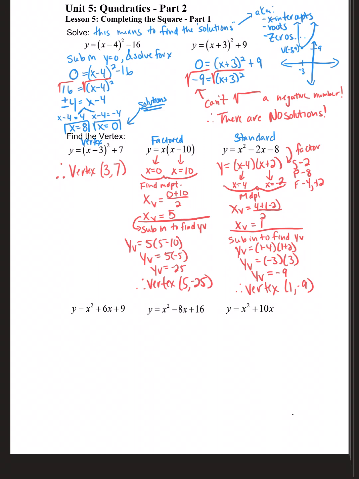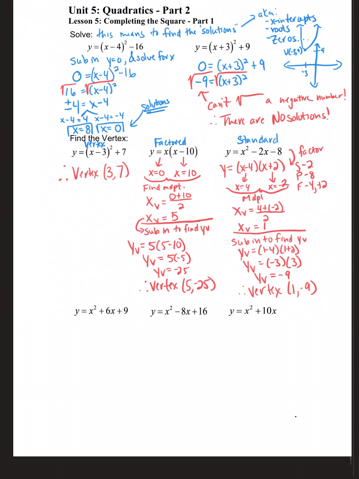Now, this is a very specific type of trinomial that we skipped when we went through our factoring unit, so we're going to talk a little bit about it now. This is what we call a perfect square trinomial. We skipped this method during factoring, but it's an important one to use if we're going to complete the square. A perfect square trinomial means that we're able to square root our first term and square root our last term, or our third term.